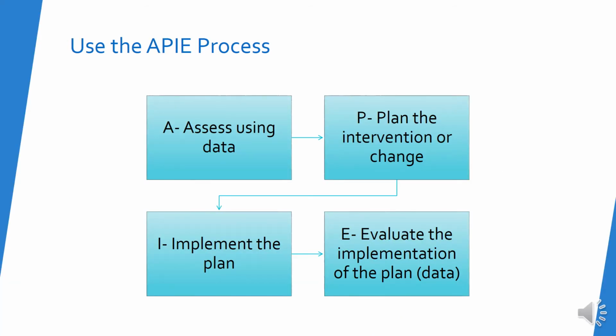Remember APIE? I think I've gone over this so many times, but let's think about that in your process too, and your problem solving in your essays that you write. Go through the APIE process: assess using the data, plan the intervention or change that you want to do, implement the plan, and evaluate the implementation of the plan by using data. So if you think of that process, that's really going to help you organize your paper. Think about that as 4 paragraphs and a conclusion, and you've got your comprehensive question response.